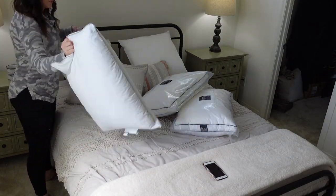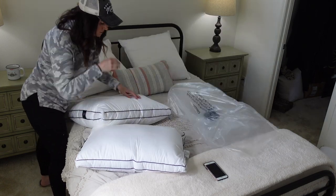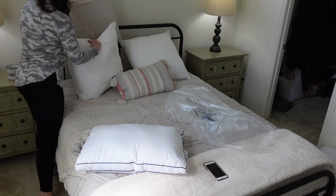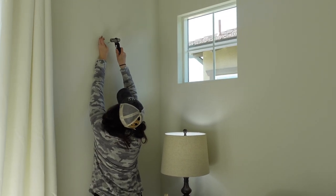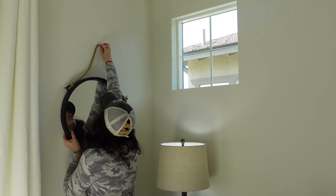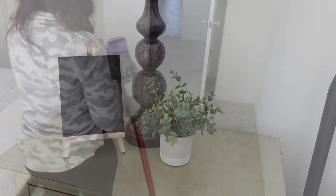I'm going to go ahead and switch out the pillows for the Target ones and the Lull ones — I feel like they're a little bit nicer quality. Now I just have this box of decor that I'm going to go through and pick some stuff out to see if anything goes in here. It's been super fun going through all of our decor from the last condo and picking things for different rooms. I love reusing old pieces and saving some money — if you're decorating a new space, it's always fun to get new stuff but also nice to reuse old pieces.